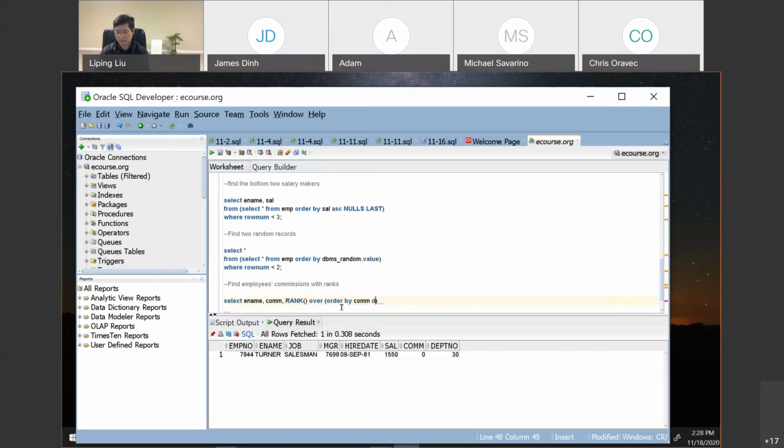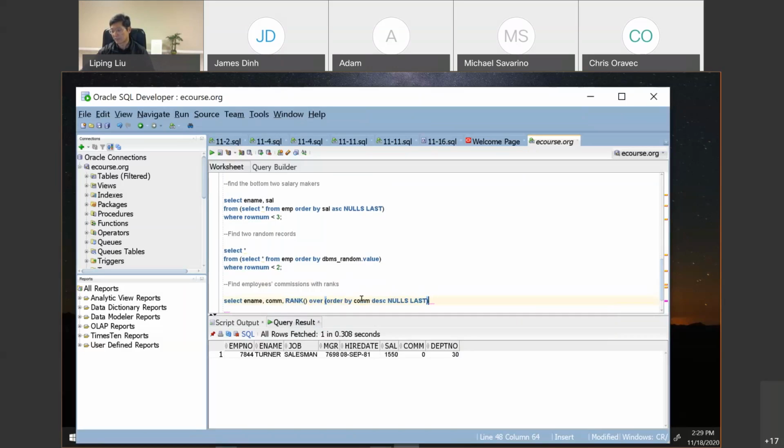Let's do descending order, so that the largest one comes first. So order by commission, rank over this. That will give you all the commissions ranked. The highest one will be 1, second highest will be 2, and so on. And in this case, we also have null values, so we can just put nulls last. That way the commission will be ranked, but if they have missing values, they will be put in the very back. So this is how we can use the rank function to generate rank over any value.